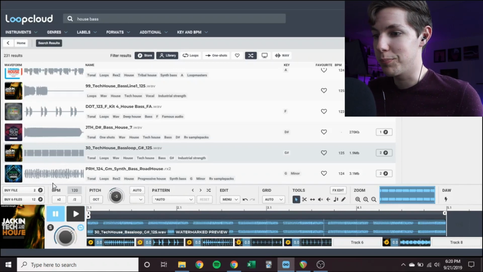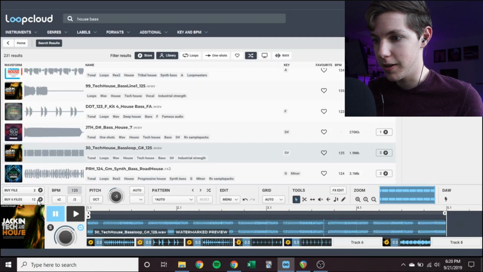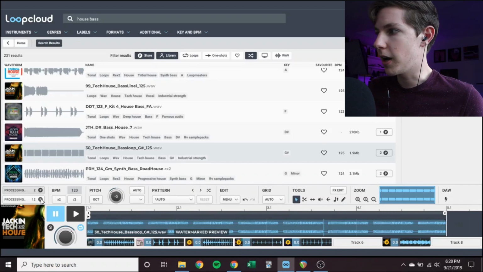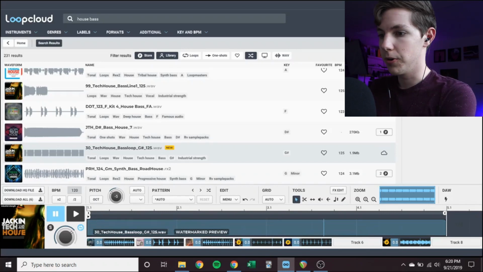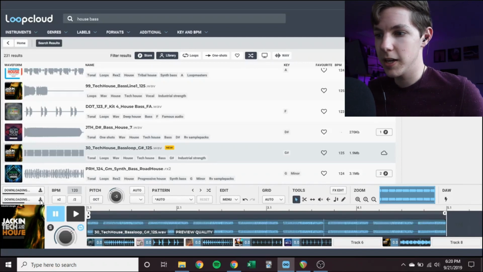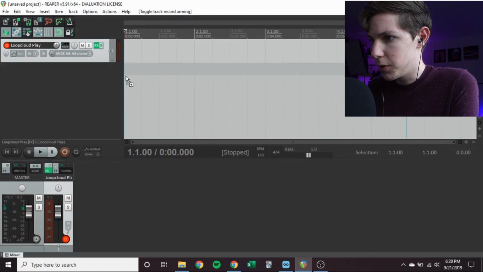I'm going to go ahead and bring all of this into my DAW so I can go ahead and just buy all these files at once. And you've got your preloaded sound credits up over here in the corner. So now I can go ahead and just download all of these. You don't actually download anything until you're actually using it. So let's see if I can just drag this straight into Reaper.